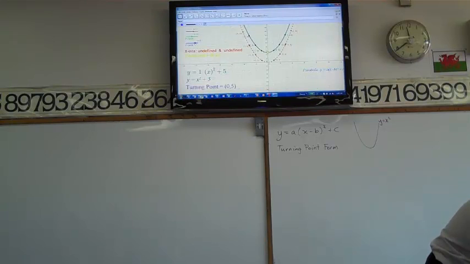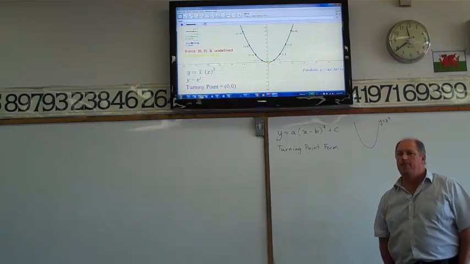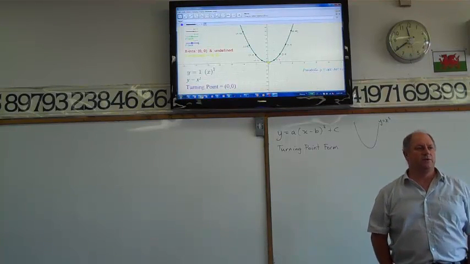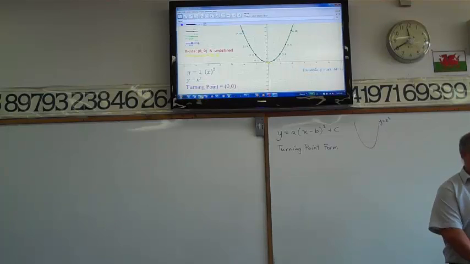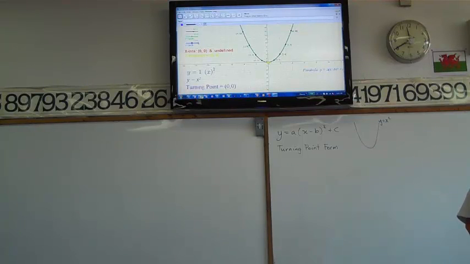First one, we go back to our basic, y equals x squared, so can you draw that in again, please? I'd like to see if you can do this without having to look up the screen. You should have drawn in the basic parabola, our standard one where there's no change of A, B or C. A is just 1, B and C are 0, that's our standard one. So the first one we're asked to do here is x squared take 3.